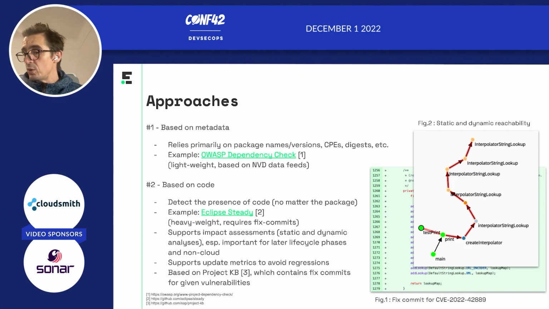And other possibilities include the support of developers in choosing the best update path or migration path, because you can understand whether methods that you call, APIs in a dependency that you call, are also present in the newer releases, or maybe not. And if not, they would result in compilation exceptions. So I hope this gives you an idea of the possibilities and opportunities of using code-centric analysis for vulnerability management, vulnerability assessment.